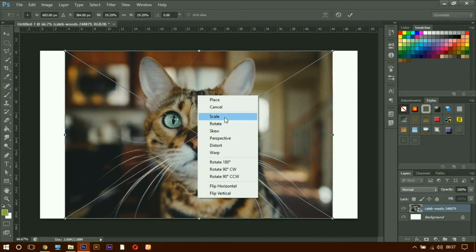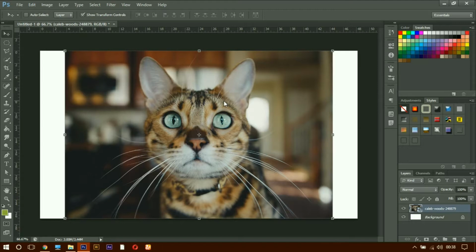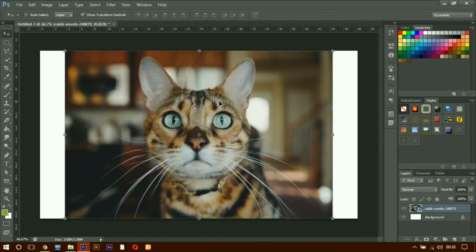Let's start with the first one. Place simply fixes your image on that layer, right? Now again press Control T to activate the transform controls. Right click and Cancel will do nothing, it will just keep the image in its place, right?